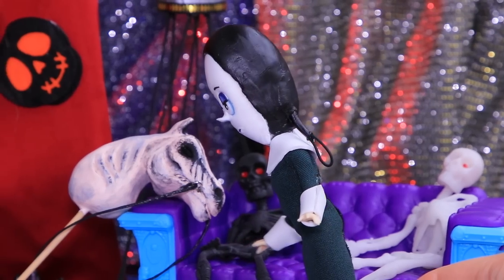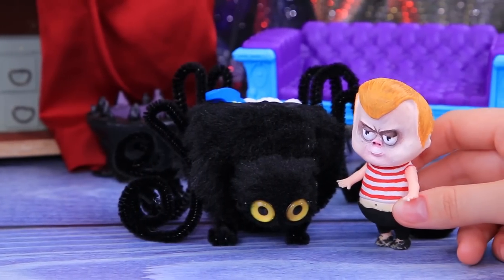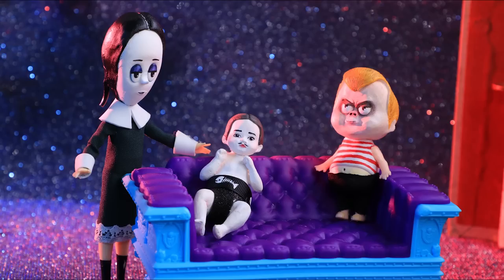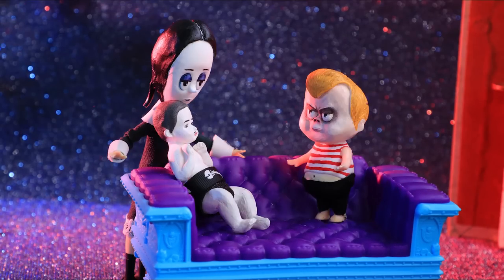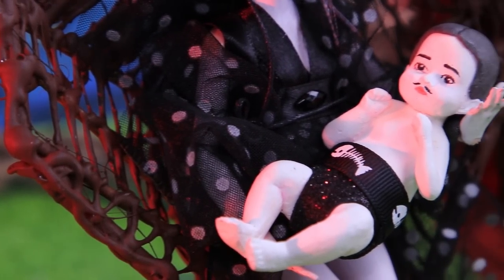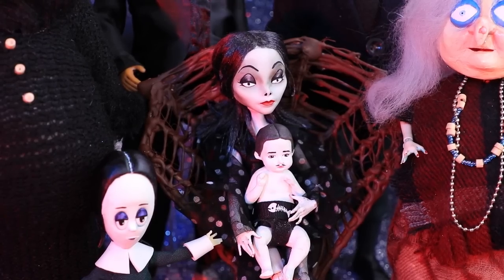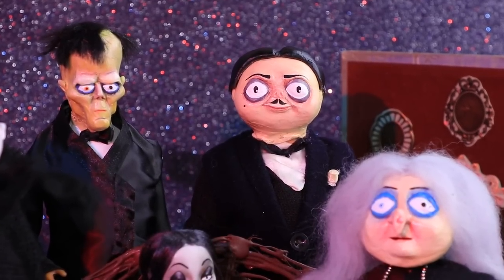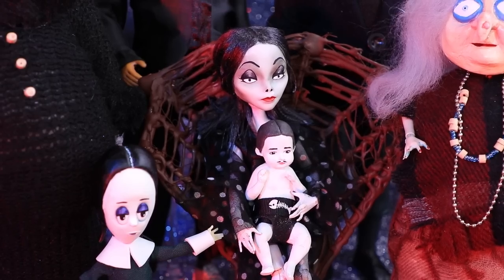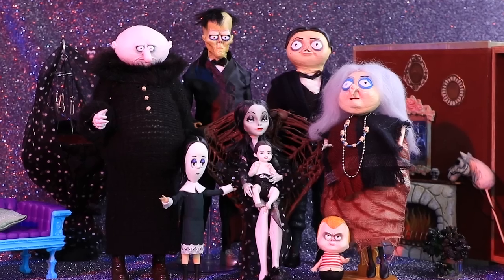Pugsley, did you notice that our horse is acting weird — he almost threw me off! I did notice, even the spider is hissing at everyone today. Looks like I know what the problem is, Pugsley — his power is disturbing the rest of the toys. You are right, Mom can babysit him from now on. Hush little baby, don't say a word. What a cute little trickster! No, he's a gentleman. I hope he inherits your dark magic, Morticia. Enough talking — it's time for a family photo! We need to update our dusty old photo albums.